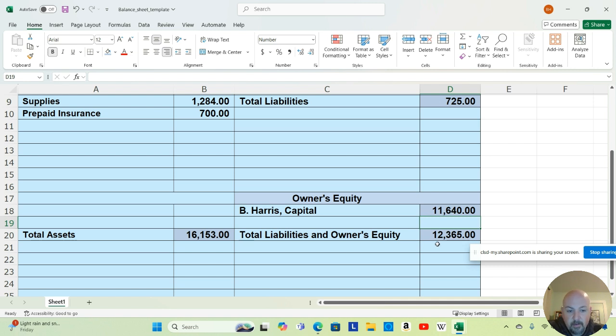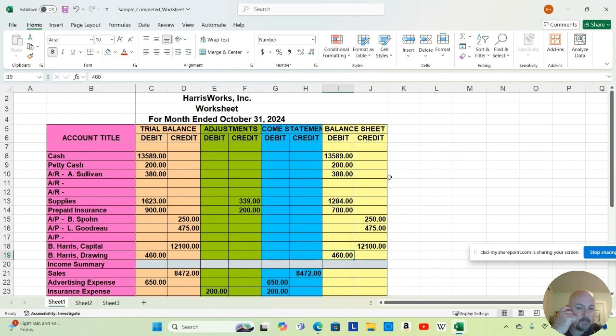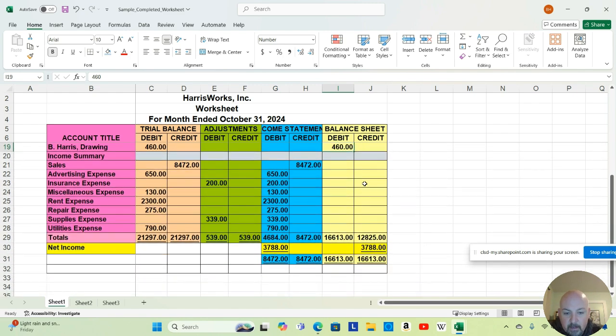We're even further away from our amount here. We need to be at 16,153. We're still very much unequal here. So there's got to be something else that goes in this number here, and there is. Okay. Looking back at this balance sheet, I'm just going to scroll down here to the bottom. And what happens is our net income is the number that's missing. Our net income fuses into owner capital. So 3,788 is our net income here. We found that on the worksheet. So we have to add this 3,788 in somewhere here.